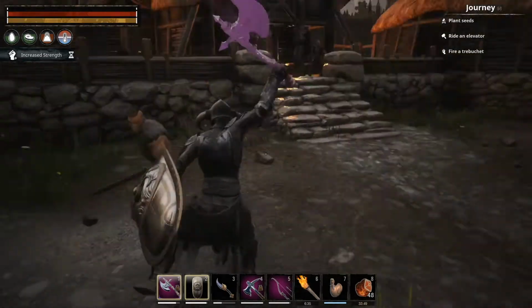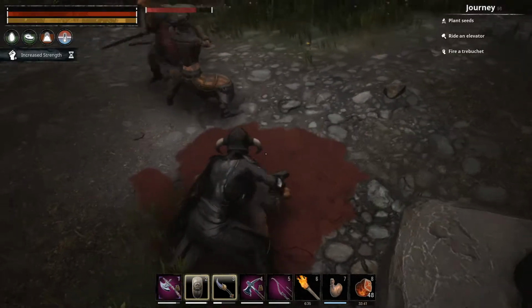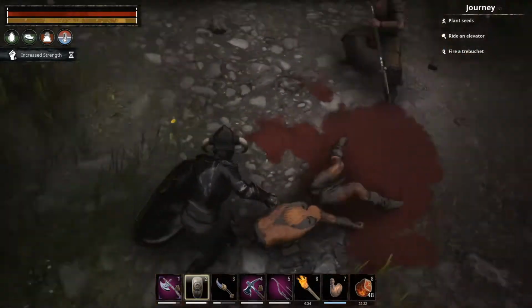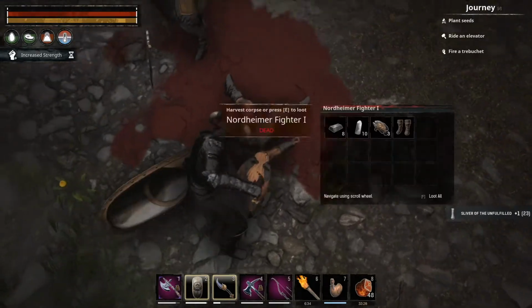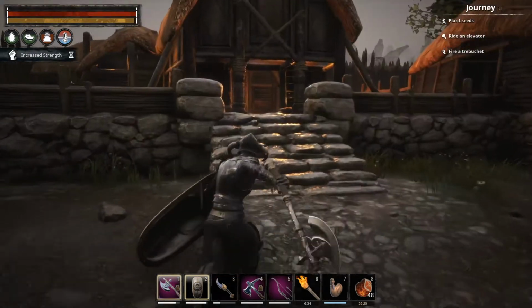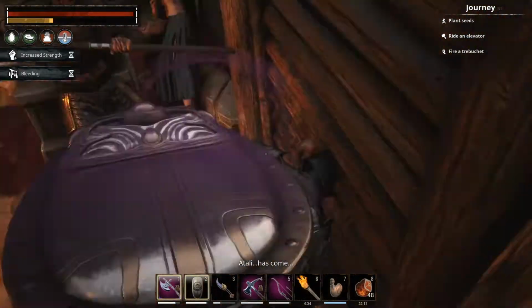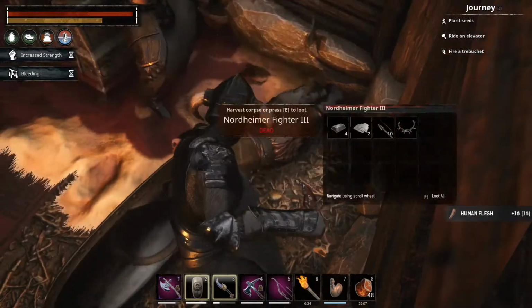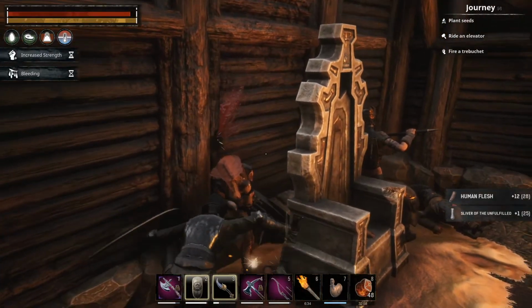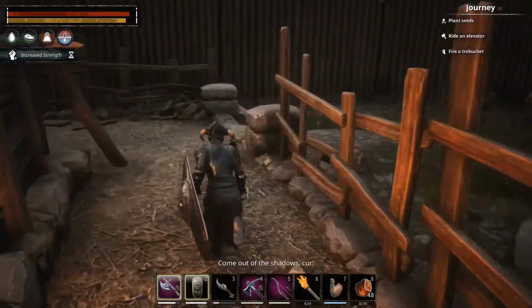Come and get it. We got 23. Scare this one. I'm done. It's gone. Oh, she disappeared? Oh, no, there she is. Nothing here.